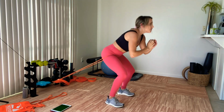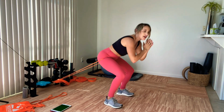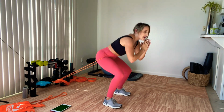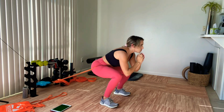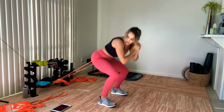If you're doing these and you're feeling it in your quads, watch my video on how to feel your glutes and activate your glutes and not your quads when you're doing any squat or lunge or lower body movement. I have a whole video on it.